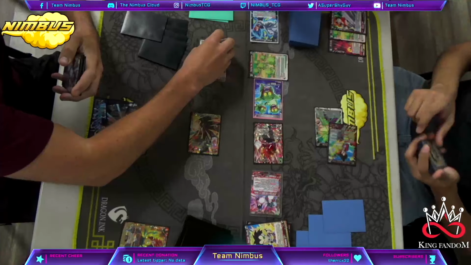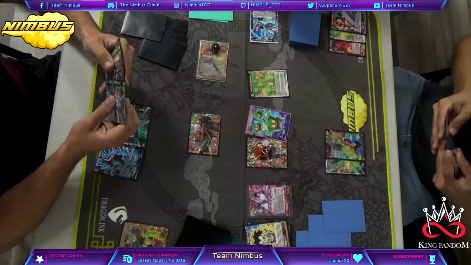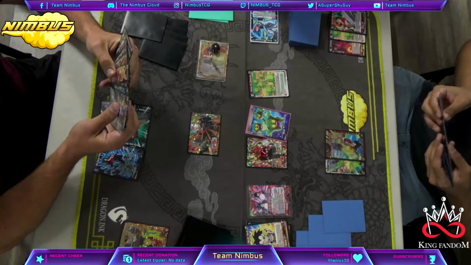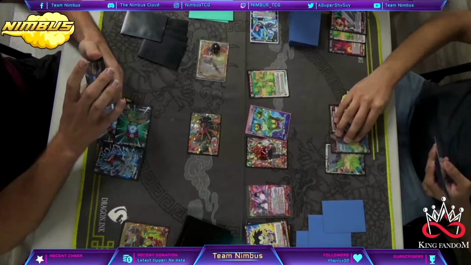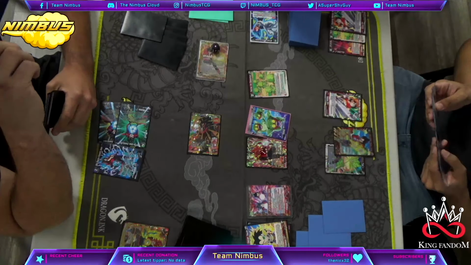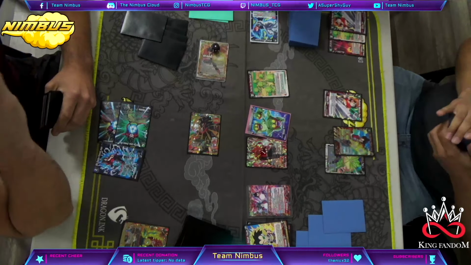Passing turn, I retain the 5 and scan of one energy. Yeah, I choose. Okay, I just wanted to make sure. I want to keep attacking. That's 20. Oh, it's still the end of your turn. Still the end of your turn.